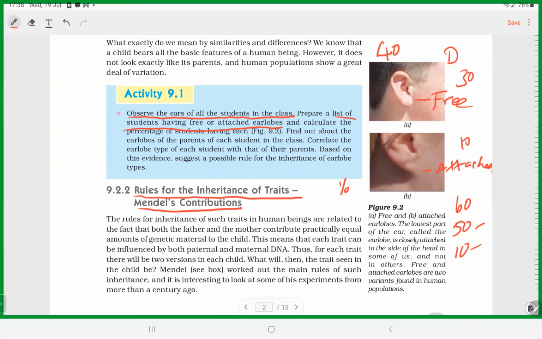Now, paternal and maternal mean what? What is paternal DNA? What is maternal DNA? Paternal means father's DNA. Maternal means mother's DNA. How are characters inherited from parents to progeny? From the paternal and maternal DNA that is inherited from the parent to the progeny in sexual reproduction. Can you understand? So DNA only, both. Every trait, all our characters, we get from paternal and maternal DNA, from Appa and Amma.